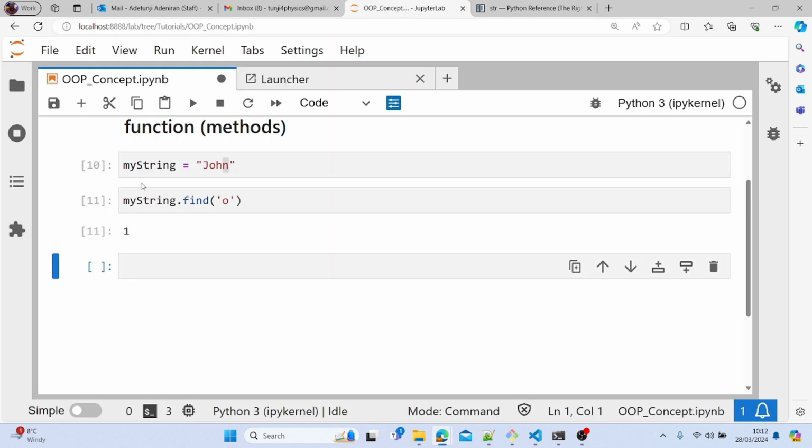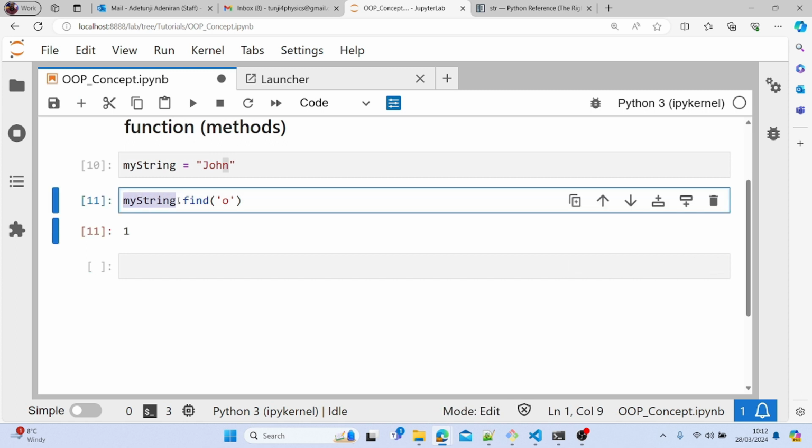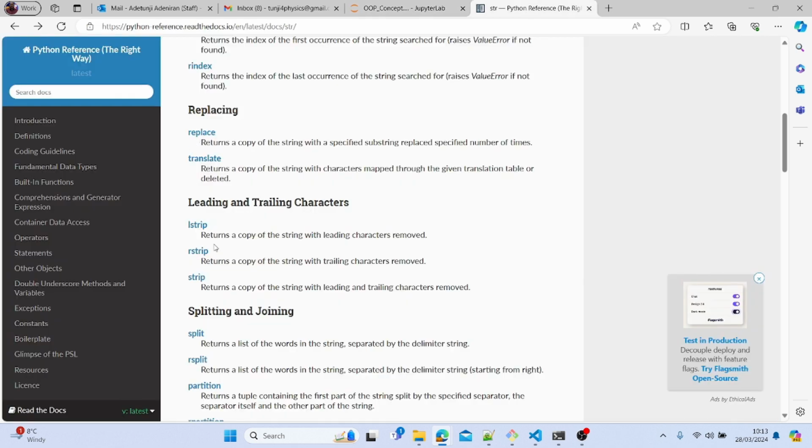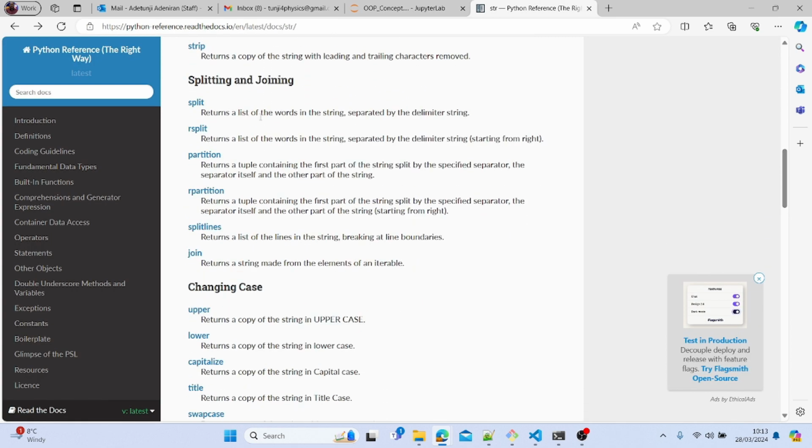This particular string is an object of the string class that has been defined for us in Python, and we have methods that we can call with the string. For example, the split method we have been using returns a list of words in the string separated by a delimiter, which is what you use to separate it.